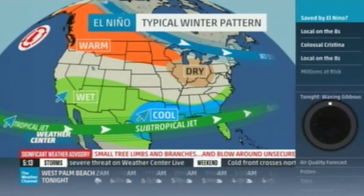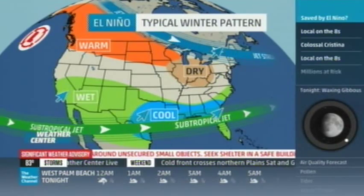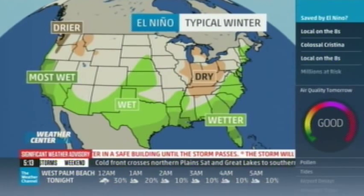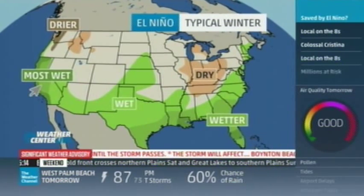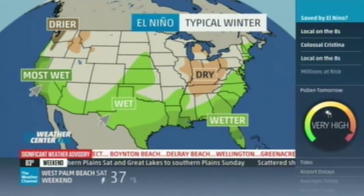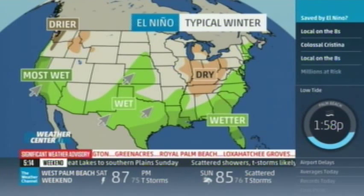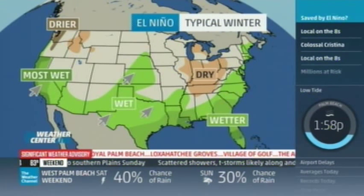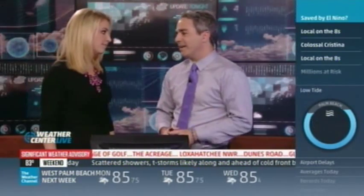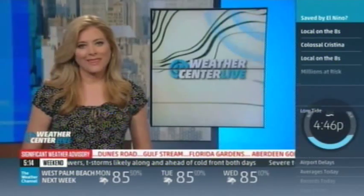Yeah, so with the jet stream moving along like that, the subtropical jet, one branch of it anyway, and a northern branch coming in like that, that does, as you mentioned, set up areas that are likely to be wetter than average, in particular in the West in California. That would be great news. Definitely. Those are some of the areas that have seen the worst drought conditions, so they'd love to see a lot of wet weather, as well as places in Texas and even parts of the South. So we can only hope this pans out because, as you said, some places desperately need the rain. That's right. Thank you so much, Dr. Postel. Back to you. Thanks, guys.